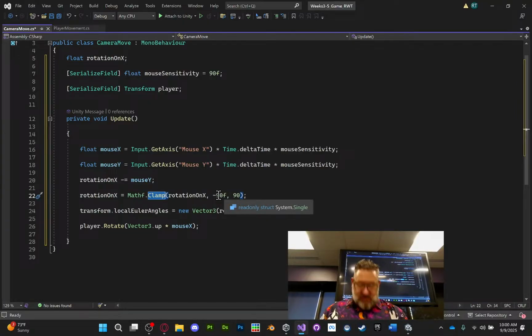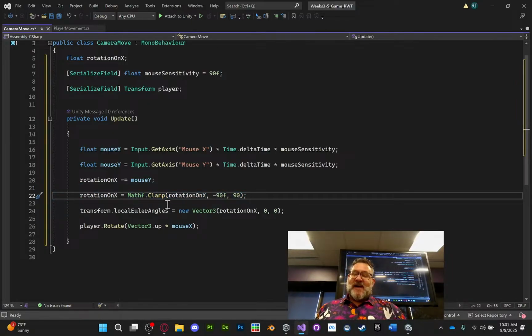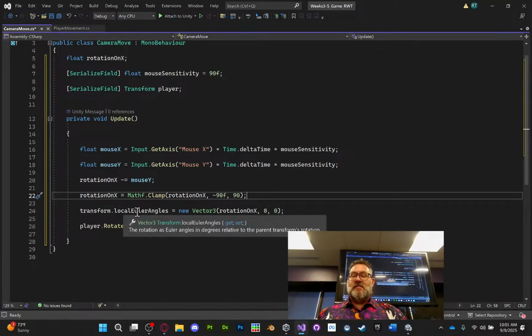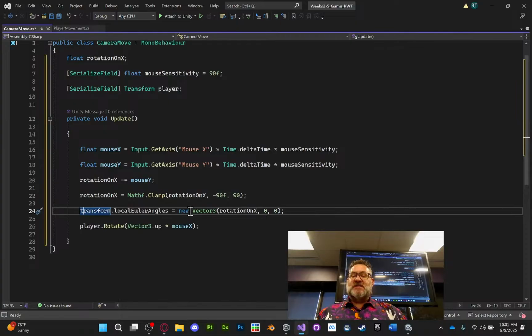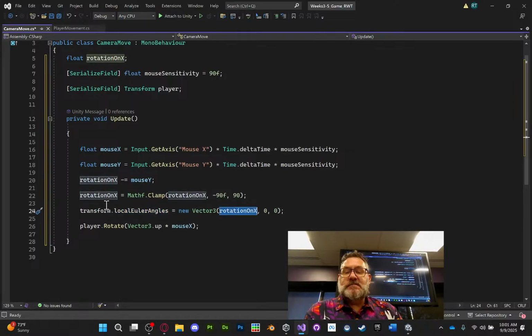I can also look straight down, which isn't easy for some of us larger fellows, but we'll pretend it works in here. So you can change those to maybe he can only look down like, I don't know, 60 degrees or something. But that's clamping our look on the mouse on X, and then we're transforming on those rotations.